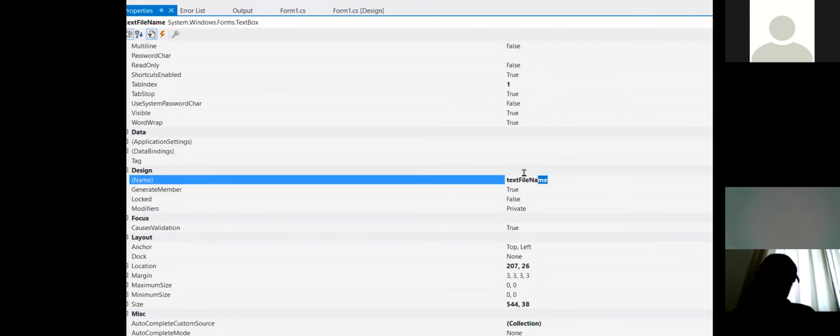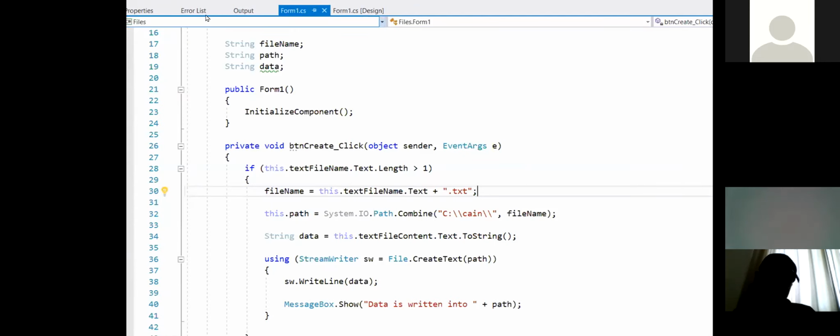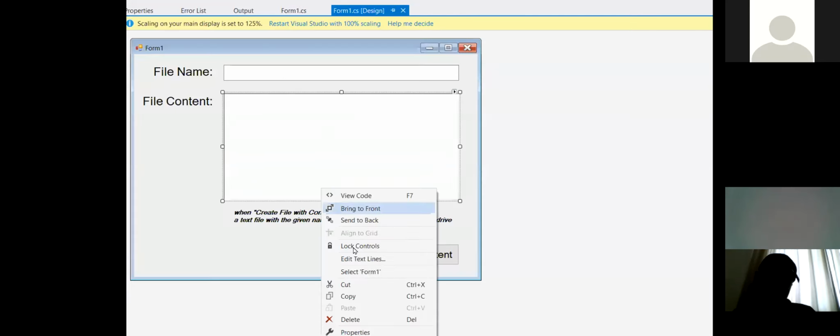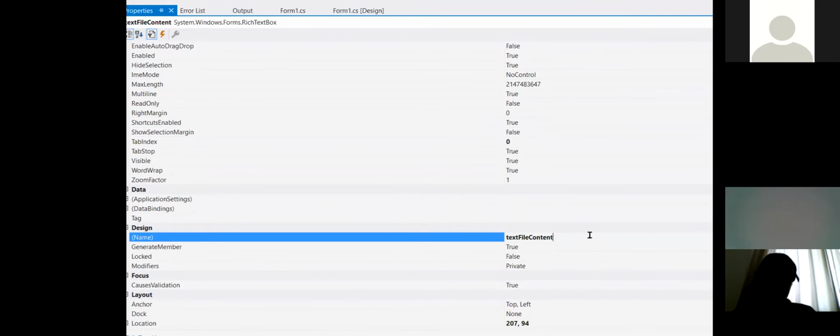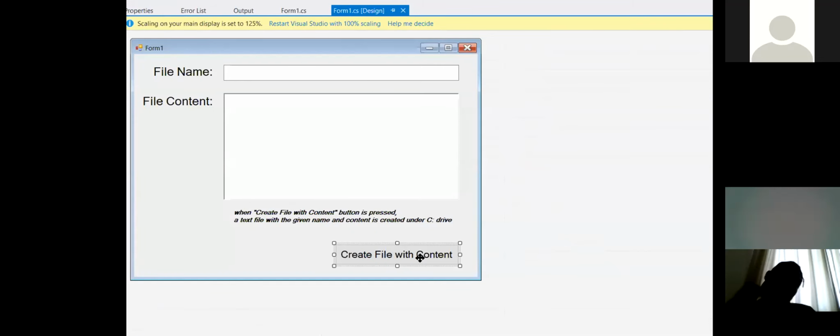The name is text file name. We go into there again, once again. And the file content is going down, text file content. So what we do here, create the file with content. I'm going to put this in there.